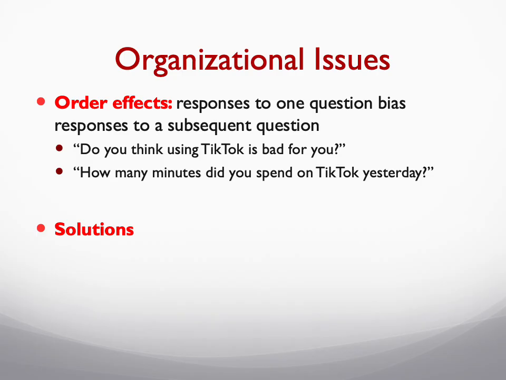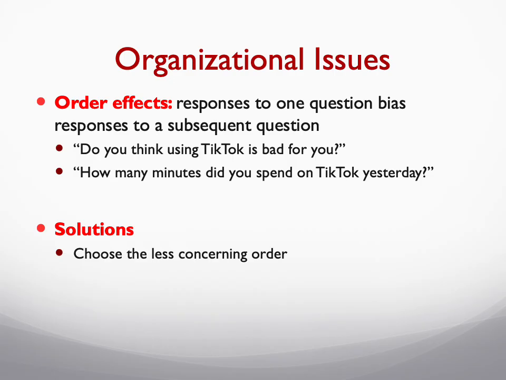One is just, if there's clearly an order that's less concerning, use that less concerning order. Maybe having them report how much they used TikTok yesterday and then asking them what they think about TikTok is a less concerning order. You might think, well, I don't think that sequence of questions is going to lead to potential order effects in the same way that I think asking about, is it bad, before use would bias maybe your responses to those questions. So if there's a clear order that just makes more sense, again, the art of it, use the less concerning order. You can also randomize the order of questions.